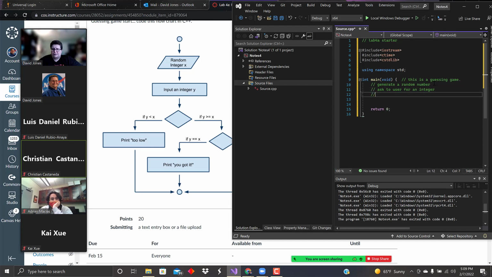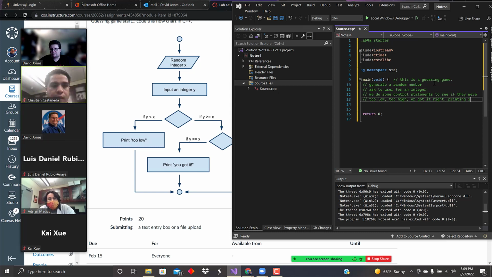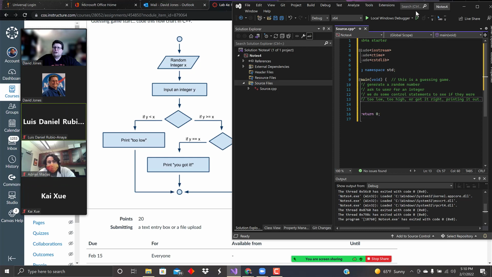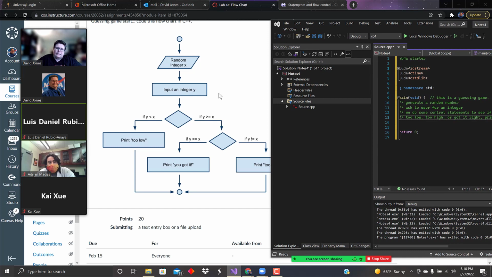And then we do some control statements, to see if they were too low, too high, or got it right. Printing out the results. So that's kind of what's going on. You've got to look at it and follow what's going on on the screen.